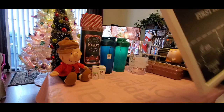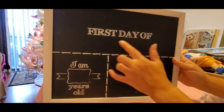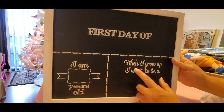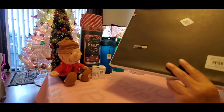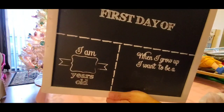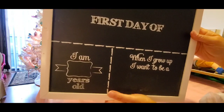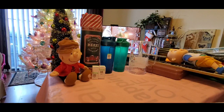I also got this 'First Day of' board — you can put kindergarten, second grade, your age, and 'When I grow up I want to be' and write it in. I thought this was a great deal for 99 cents, and it would be great for my godchild Layla — she starts preschool next year, she'll be four.